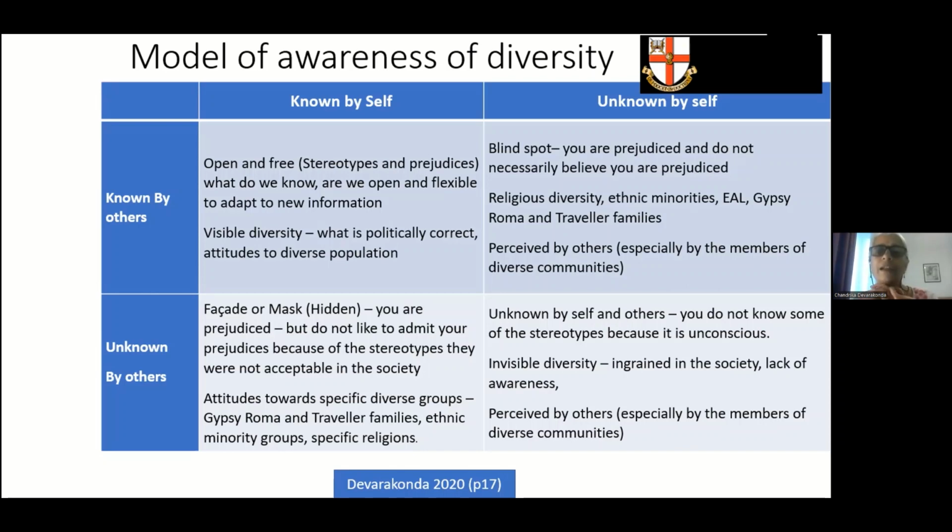On the right-hand side on the top, you could see that there's a blind spot, which relates to the fact that the professional may not necessarily understand, or it could be an unconscious bias, they're not aware. That could relate to religious diversity or ethnic diversity as well, if they come from totally new backgrounds, or cultural diversity for that matter. But some of this prejudice could be strongly felt by whoever has been receiving this prejudice.